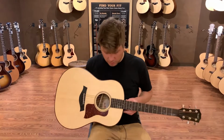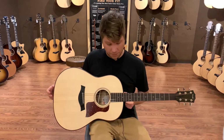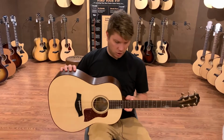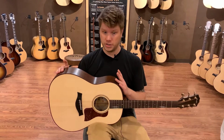This guitar is going to be their Grand Pacific body shape, which is a slope shoulder dreadnought. And this is gonna feature spruce over ovangkol. And ovangkol is a nice substitute for rosewood, tonally very similar to rosewood, but it's a little bit easier for everybody to source and to purchase.